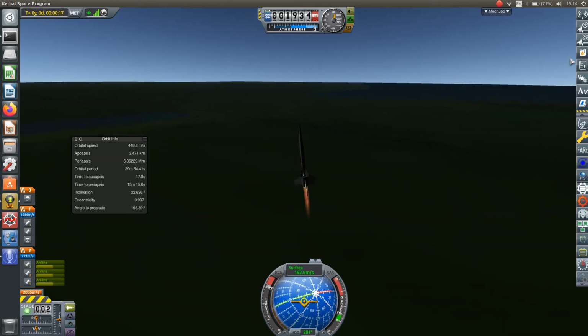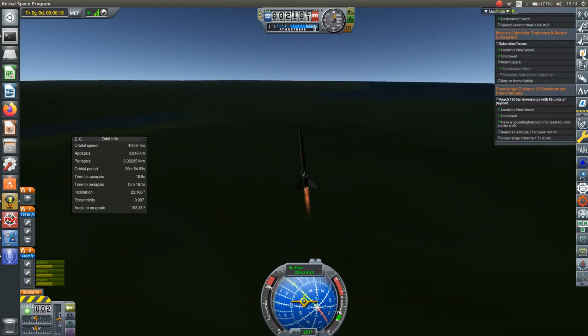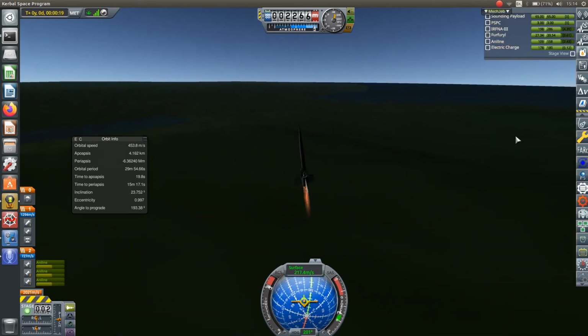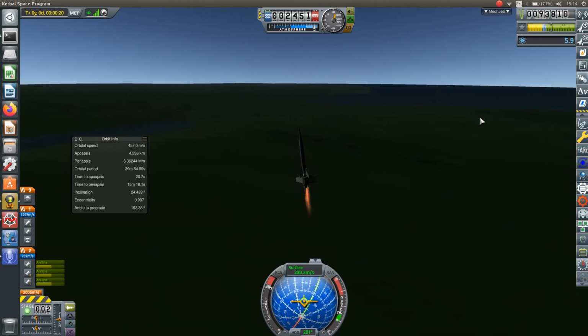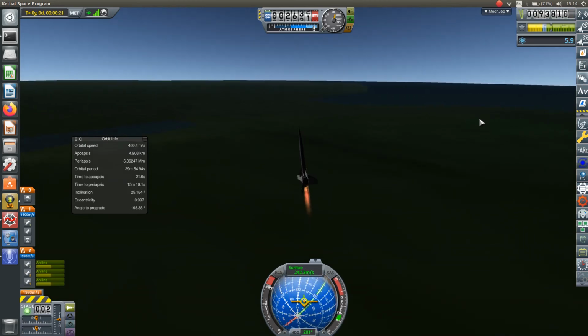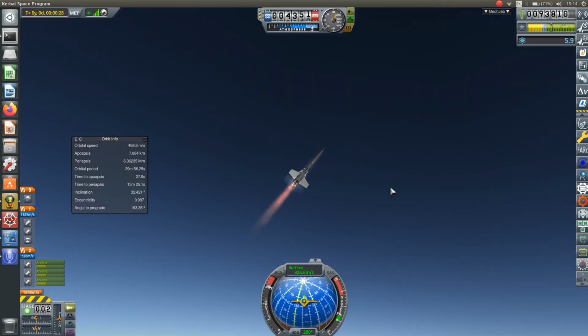Okay, all experiments are running, that's good. Let's see, no, to see your science tick up. I feel that I inclined the rocket a little bit too much. This is not going to reach space, I don't think. And for the downrange contract, it needs to reach space at the very least.